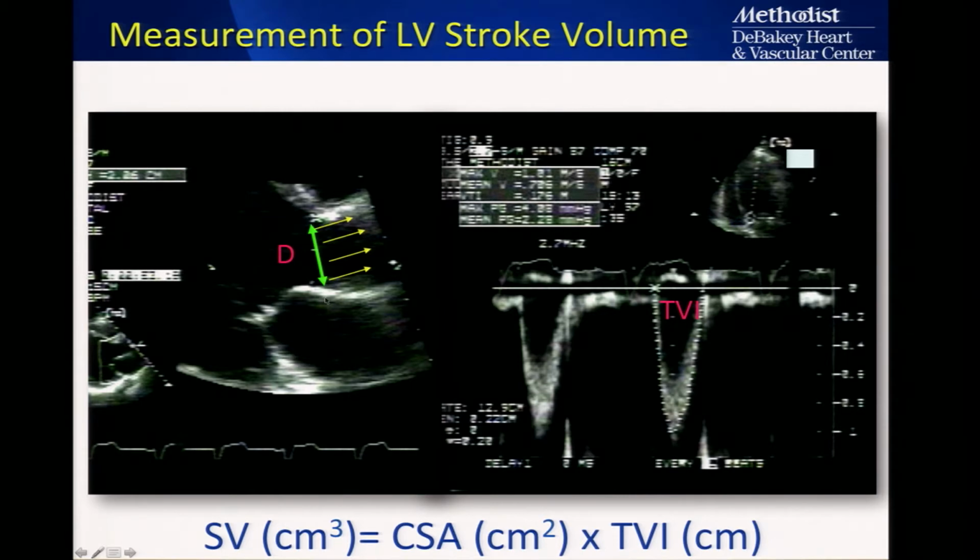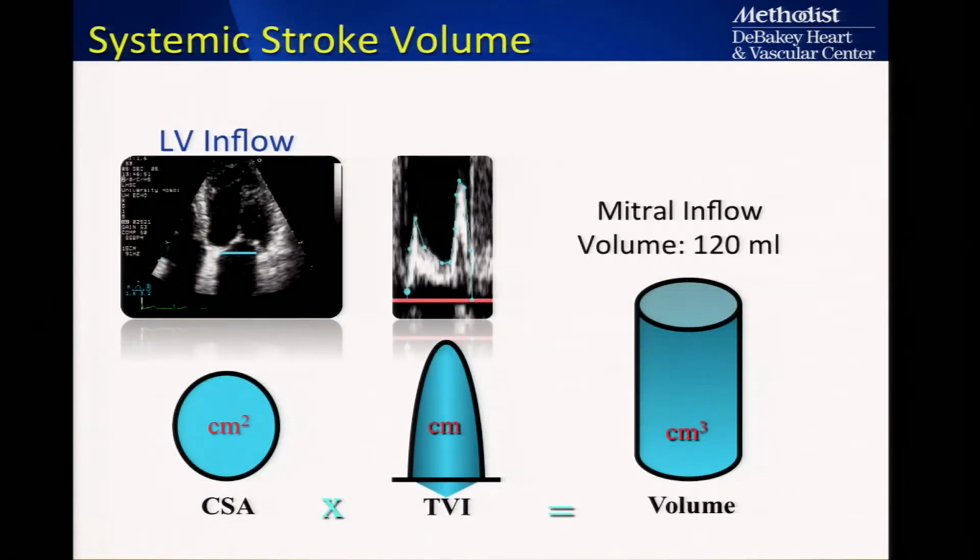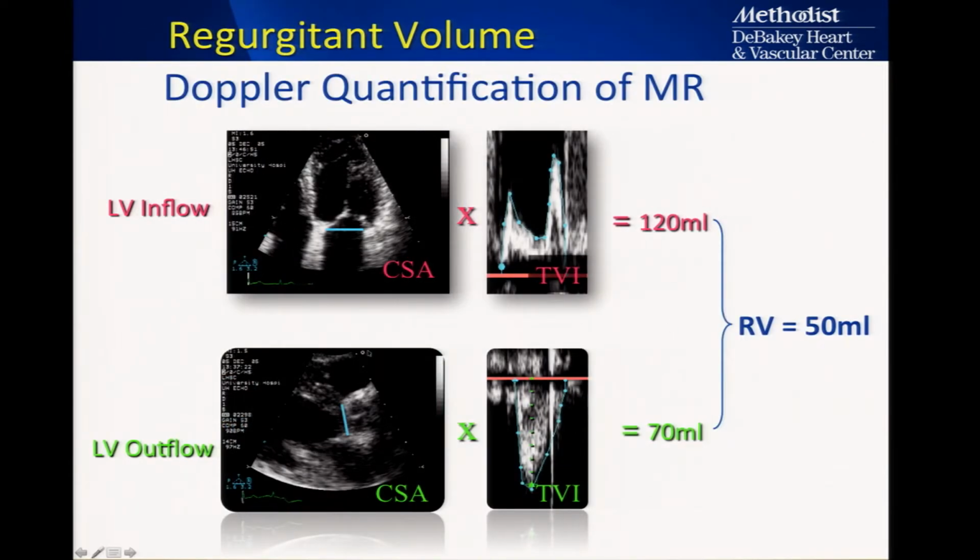You know the diameter. You derive an area from that diameter. You measure the distance blood travels. Again, you look at the units. Stroke volume equals area times distance. That's how we get a stroke volume. Sort of graphically, the same idea. You can do the same thing on the mitral side with more challenge, and I'll show you some of that challenge in a moment. But the concept is clear that you do a diameter, you do a VTI for distance, you derive a volume, you look at what leaves the heart compared to what entered the heart, and the difference must be what goes backwards. So that's how we derive regurgitant volume using Doppler methods.